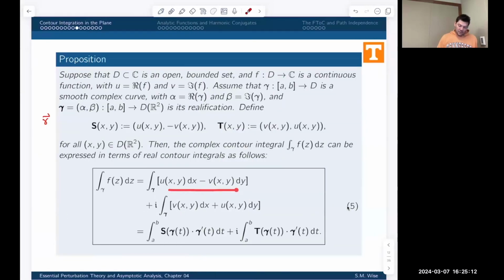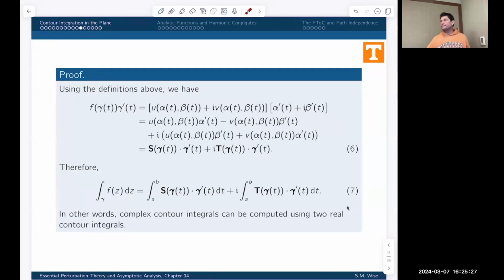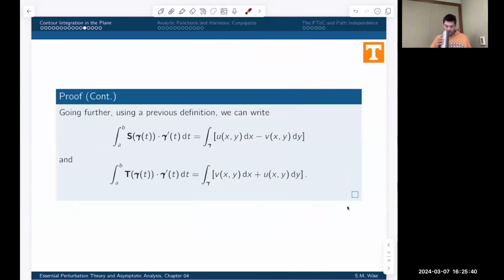Where did this guy come from? Well, this was shown before to just be this. And this guy here was shown before just to be this in the real setting. So we don't have to bother with that. Questions about that? Just conversion of a complex thing that maybe looks complicated to you all, if you've never had complex analysis before, into something real, which is quite simple. Yeah, and I've already said that, so we can drop these guys.